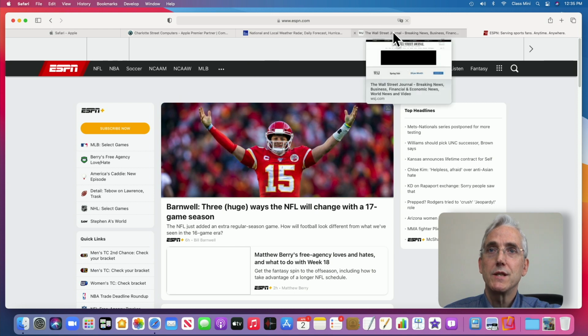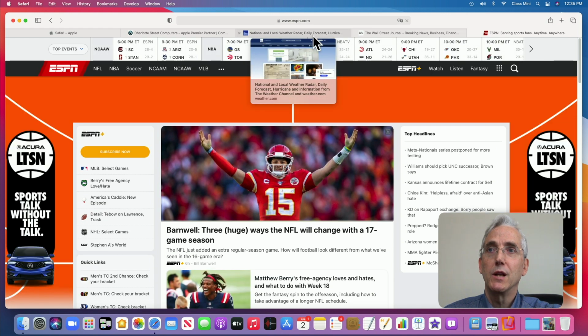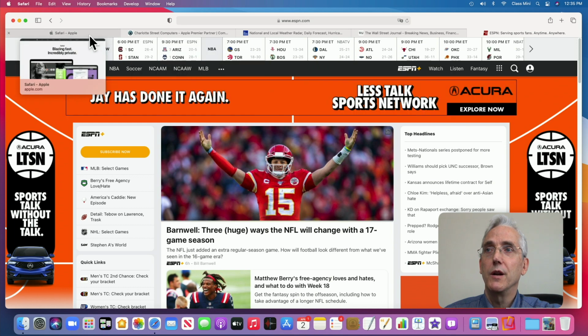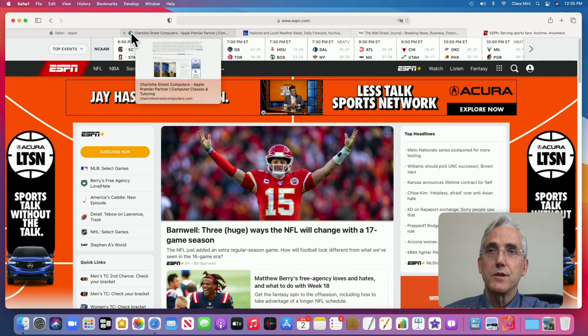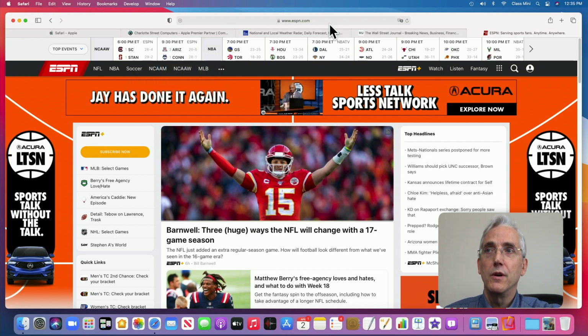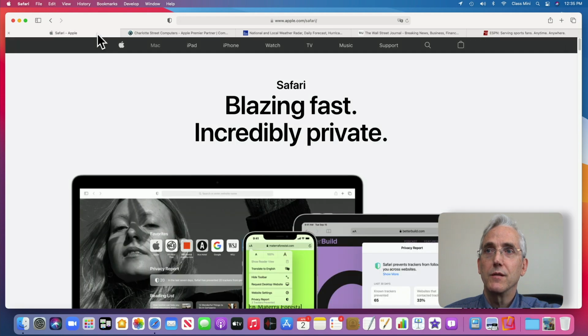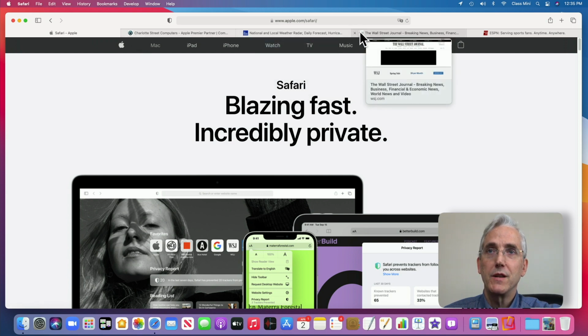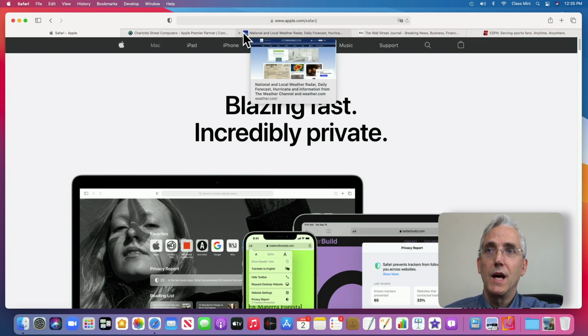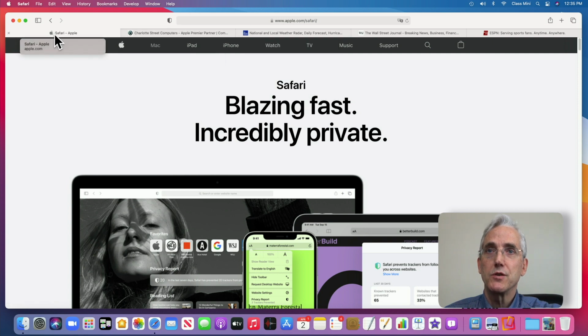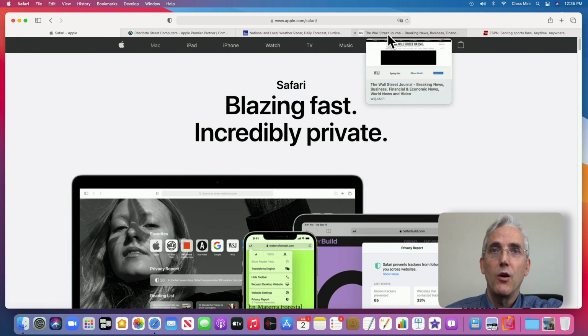And as I hover over these other tabs, it's giving me a little bit more of a preview of what's going on those pages. It's also showing me now by default, this is something that you used to have to check a little box for. Let me just click to a less busy web page. By default, it's showing me the little fave icons. Fave, I think, is short for favorite, but it's showing me the little icons of the web page that I've got open on the tabs, which is also helping me to know what web pages I already have open.